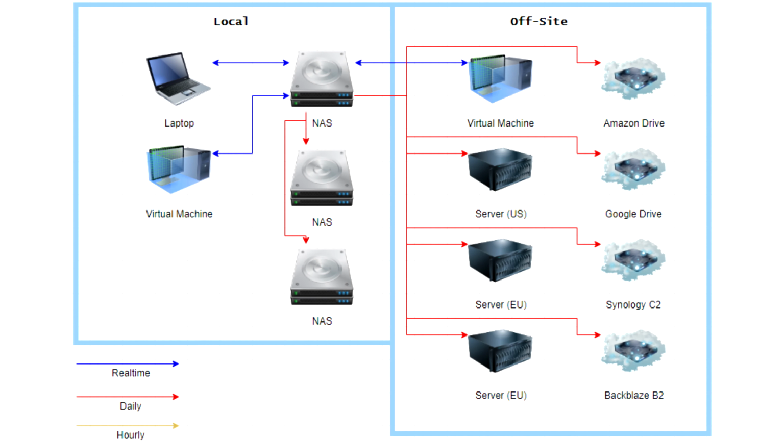So now in 2019, I have pretty much the same solution as before, but now I have a second NAS as a backup destination, doing the nightly rsyncs to both of the spare NASs. I still have the remote virtual machine offsite, still have the 1 US server, 2 Europe servers, still have Amazon Drive, Google Drive, and Synology C2, but I've added Backblaze's B2 cloud storage to the mix for offsite storage. At this point, I've switched over to Hyper Backup for my nightly backups to all of these destinations because it does versioning and encryption.